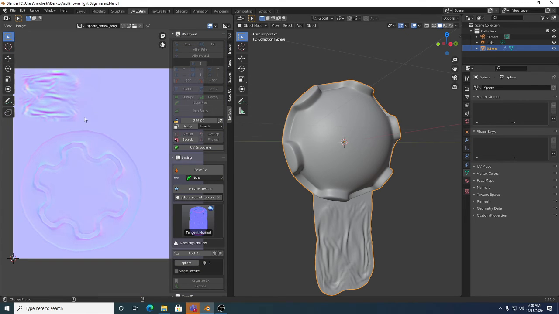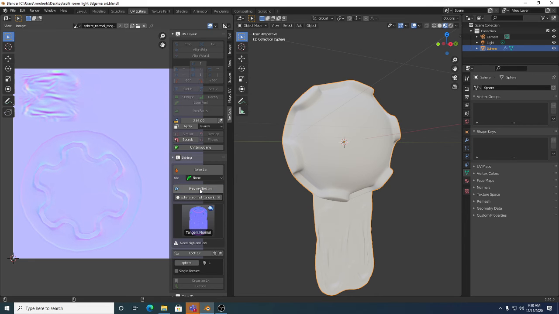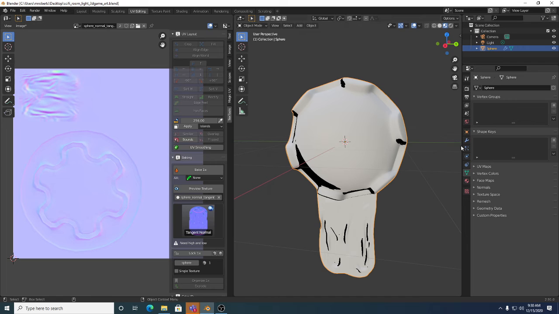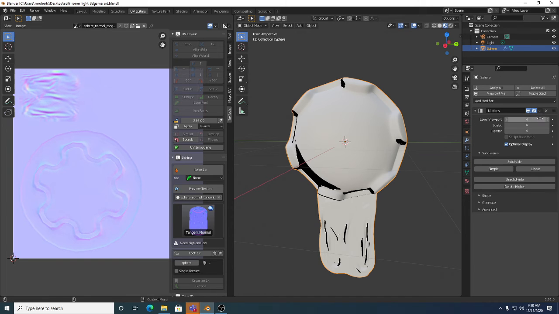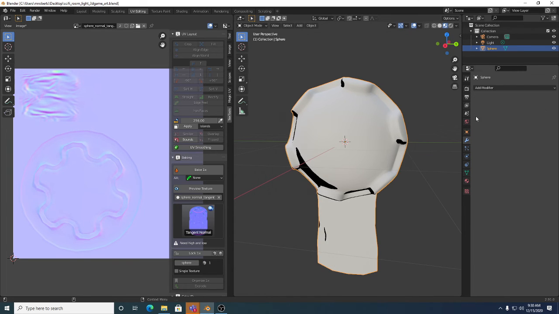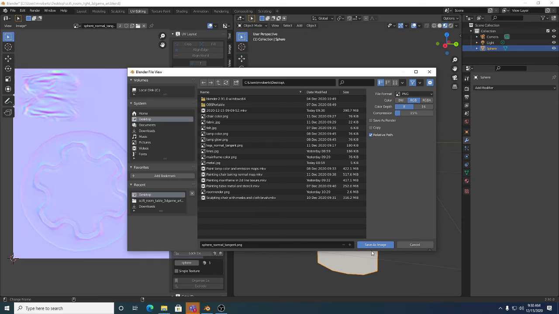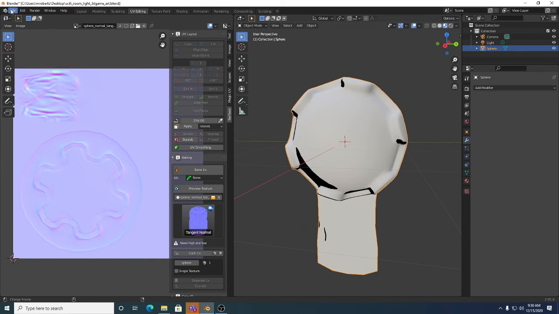And there's the cloth fabric folds, right? Now, the cool thing is we can just hit preview texture, and that'll make a preview texture for this. And then I can go back to my blue wrench and get rid of that multi-resolution. Now, I'm going to make sure to go to image here and save. So we can save it as a tangent. We're also, of course, going to go file, external data, and tell it to automatically pack into the Blender file. Usually once you've done that and saved the scene, that's already on.